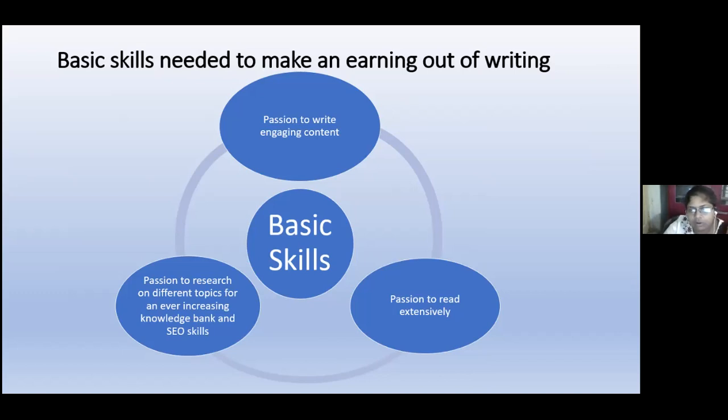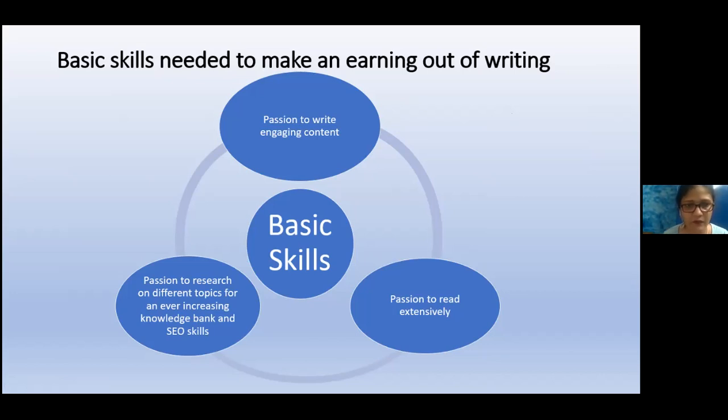Over to you, Neha, for going further with the SEO skills. Thank you, Ponna. I will not elaborate on SEO very much, because there is an SEO specialist who gives us the keywords. So the keywords will be provided to us, and we will have to write on them. But the fun comes when you cannot use a keyword randomly. You need to know exactly how to implement that keyword in your content. The keywords shouldn't look like they've been imposed on the content. They should come naturally, as a part of the content.